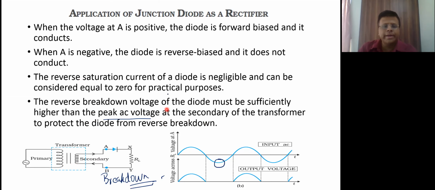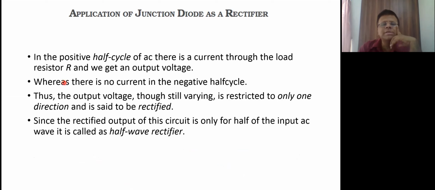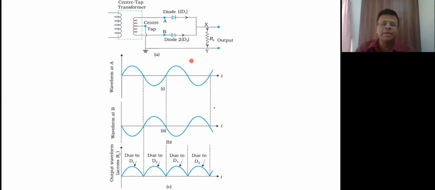Okay, going ahead, we will say that if you want to rectify both the sides, then we will have to use a full wave rectifier where both the sides have to be rectified. Okay, so right now we have only accomplished a half wave rectifier where only half of the input AC has been correctly rectified. But now, of course, if you want a DC value, you will require both the negative and the positive half cycles properly.